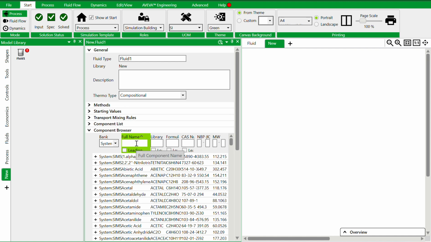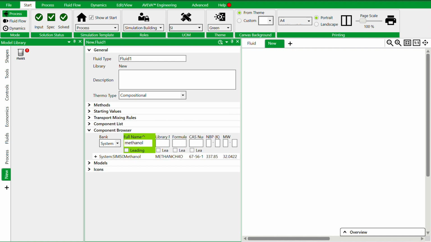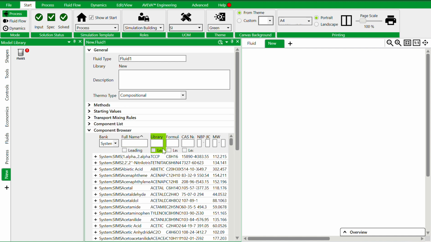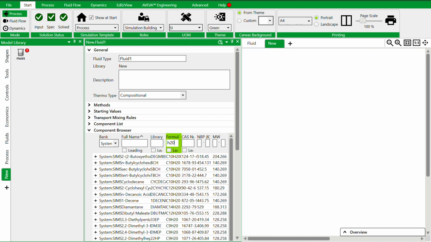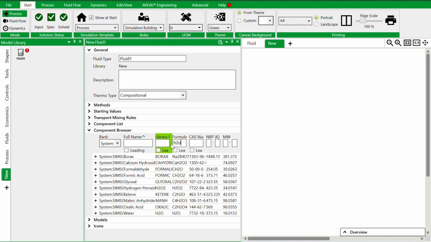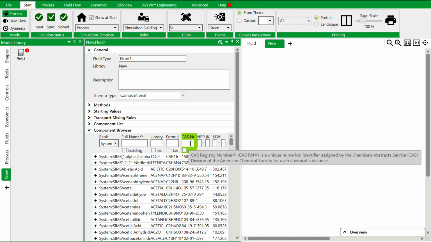We can select the component with the name, like methanol. You can select the component. If you don't know the name, you can select it based on its formula as well, H2O. It's water.